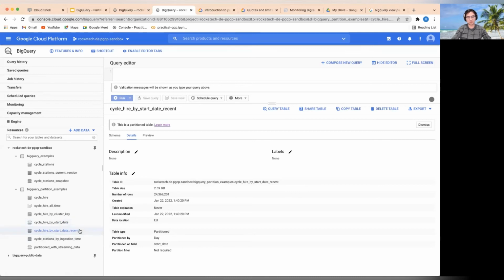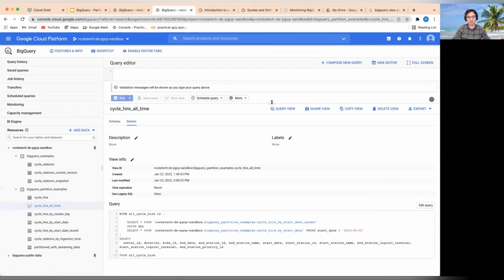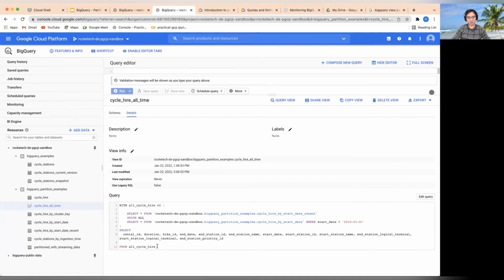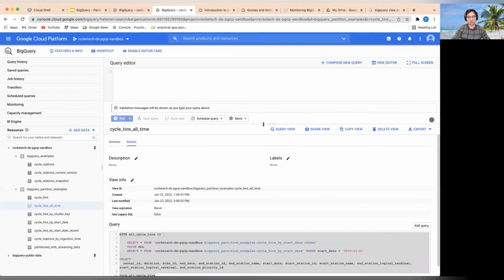But I just want to talk about if you do have a use case where you need to keep the most recent data in a separate table and all of the historical data in another. To make it more convenient for you to use, you can create a view on top of that, just to put the two together, right? You've got these two, the most recent ones and all of the records in the historical ones, expose all of the columns, and then now you can query it. So you can just query like this.